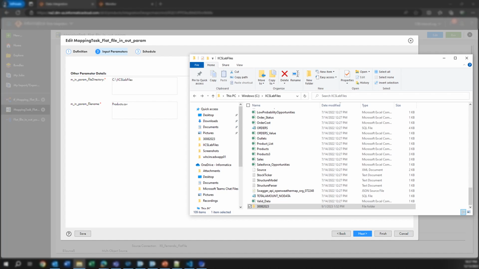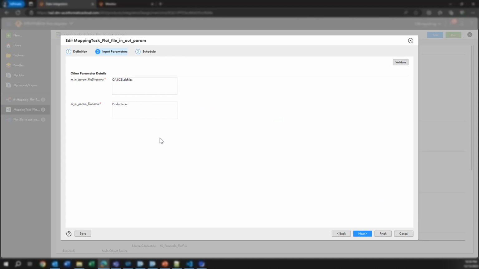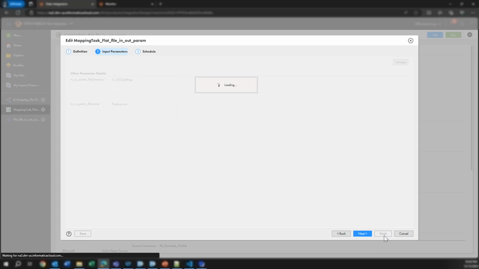So here, in the mapping, I specified product 3, and this was the folder. Here in the mapping task, I am specifying products, and I am specifying this folder. But remember, those fields are mandatory, but right now we don't care. We are just using this as a placeholder. So don't worry about it. Just finish.